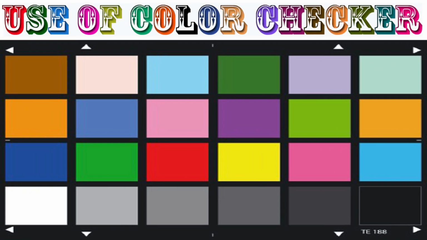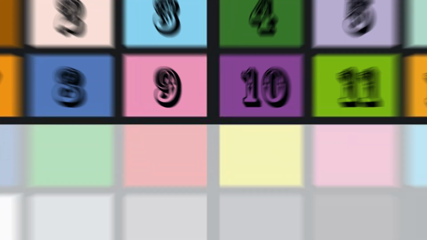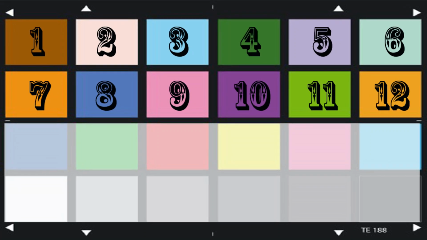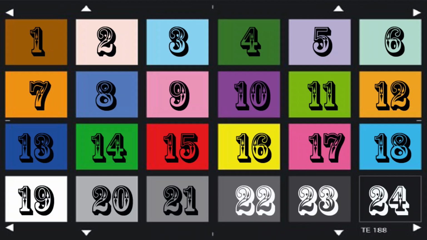The color checker contains 24 patches of color arranged in 4 rows with 6 patches each. The first 12 are colors that are critical in reproduction, that is dark and light skin tones, sky blue, orange, violet and so on. After that, 6 color patches with primary and secondary colors: blue, green, red, yellow, magenta and cyan, and the last row contains a 6 step grayscale.